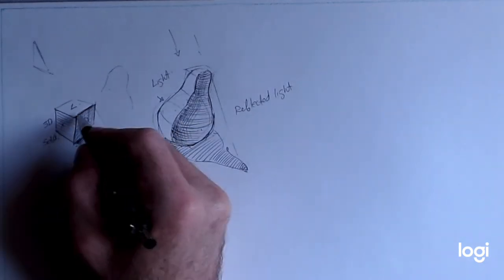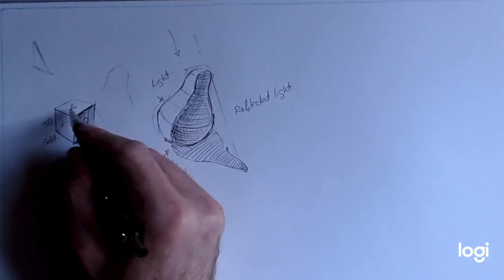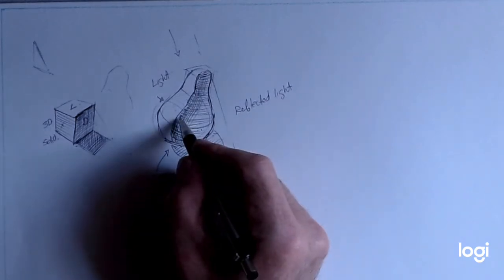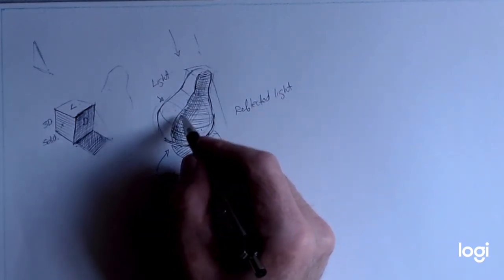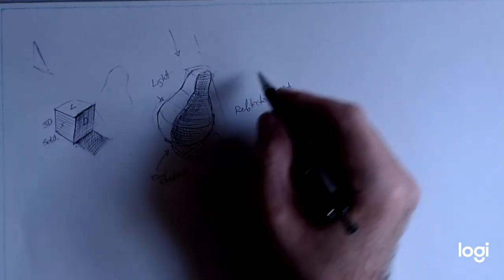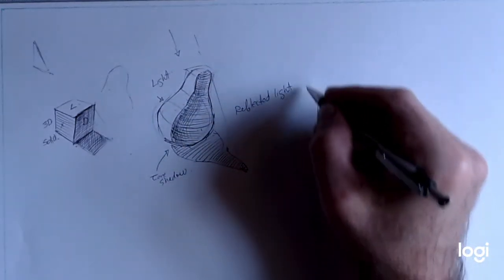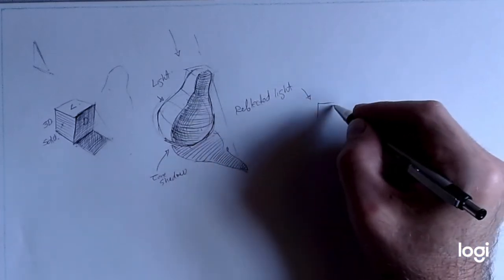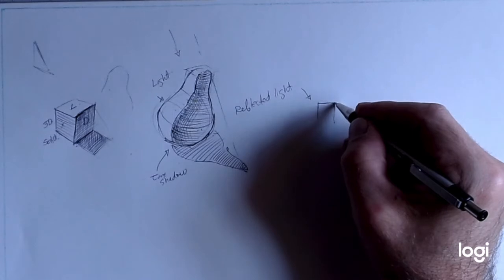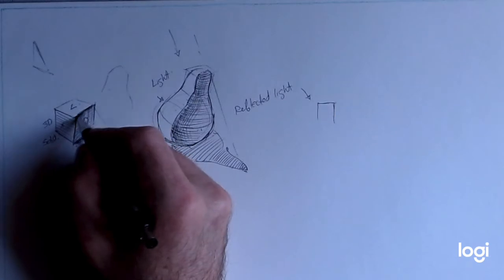Now, on a cube, when you transition from shadow to light, the transition is really abrupt because the angle of that line is really strong. But here you can imagine that you have a really soft transition from dark to light because the angle, you see here's a cube. We've got angles like this on the cube. And so when the light comes this way, at this moment there's light, and then at the very next instant, there's none. And so it forms a really sharp, hard shadow like that.